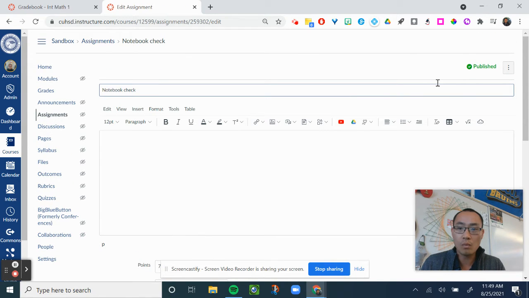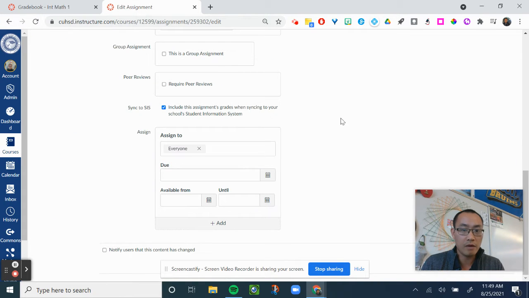So a few things. One is you want to make sure this is published. The other one is giving it a due date and saying when it's available from and until. From my experience, if it doesn't have a due date, it might not show up on your gradebook.